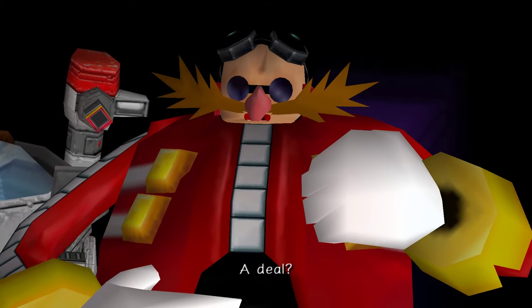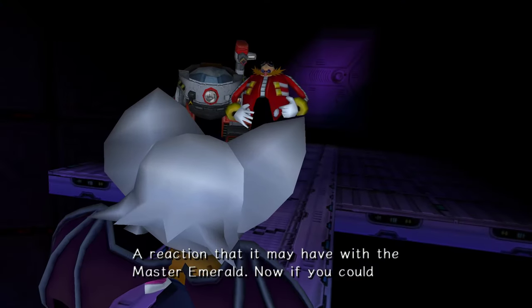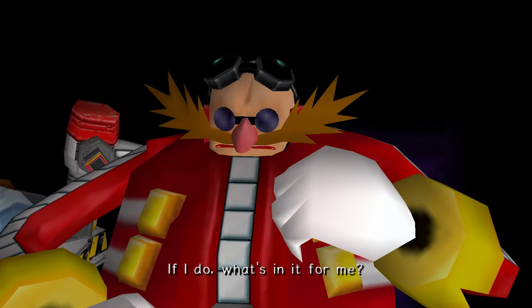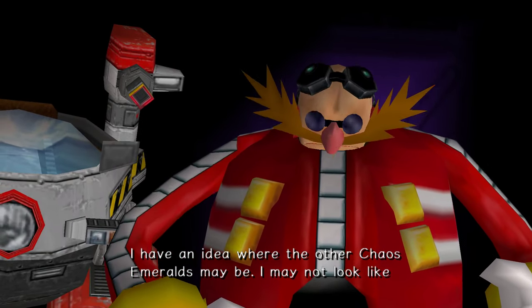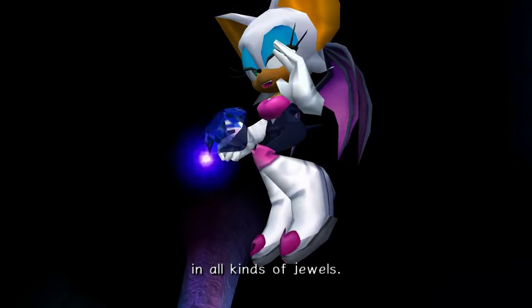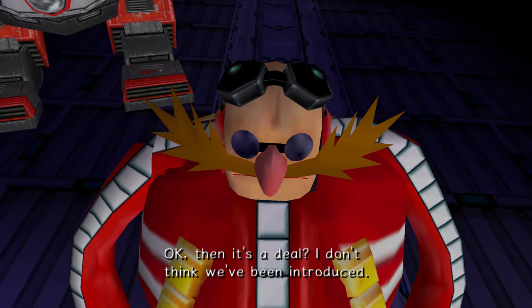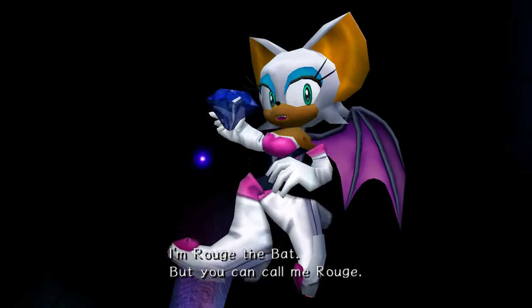A deal? When you grabbed that huge emerald, you said something about a reaction. A reaction that it may have with the Master Emerald. Now, if you could just let me borrow that radar, I may be able to help you. What do you think? If I do, what's in it for me? I have an idea where the other Chaos Emeralds may be. It may not look like it, but do you know that I am a treasure hunter that specializes in all kinds of jewels? Very well. Okay then, it's a deal. I don't think we've been introduced. I'm Rouge the Bat, but you can call me Rouge.